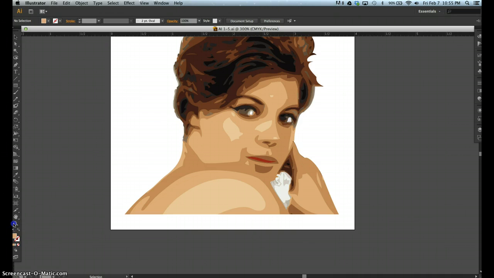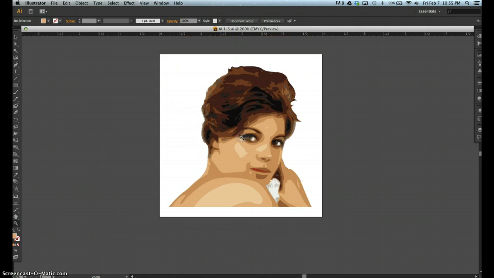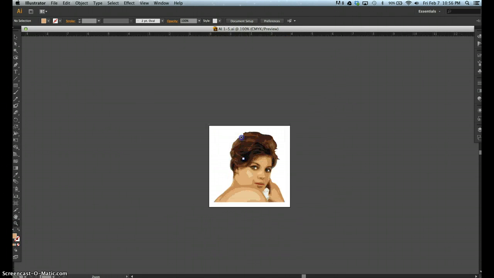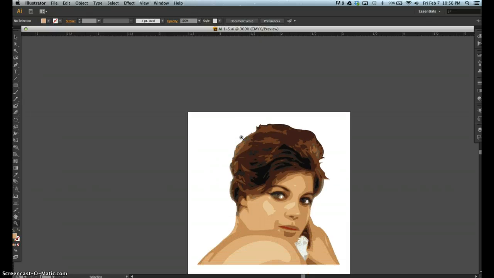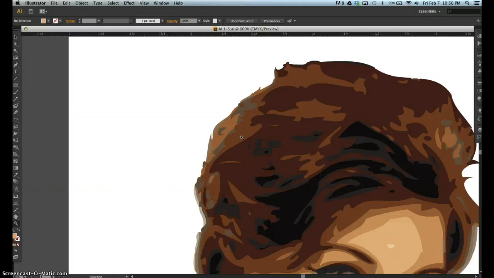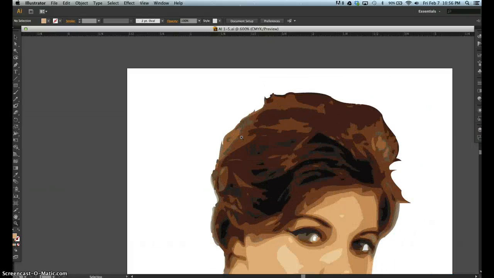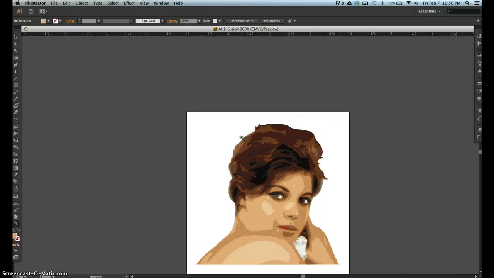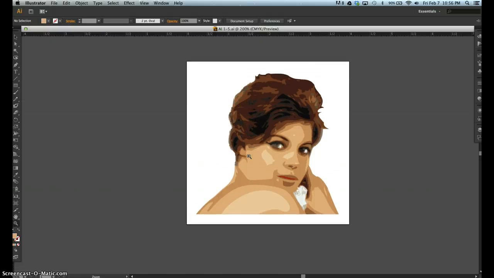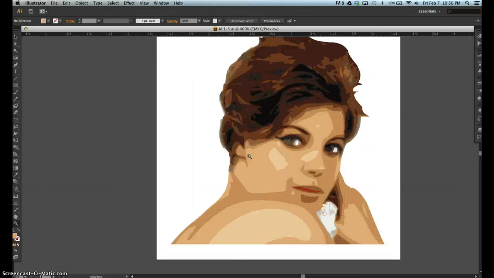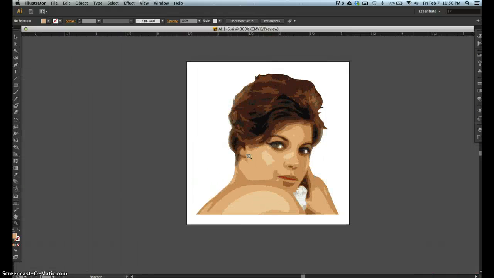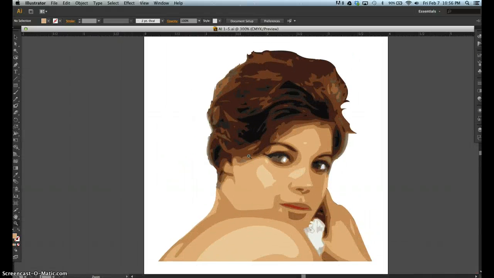One thing you can do now is go in and out quickly. I also like to use Command plus and minus. This is easier for me. That would be Control plus and minus for you, and it goes in increments of, I believe it's 100. So you can quickly zoom in and out in increments of 100 as well using the Control plus or minus.